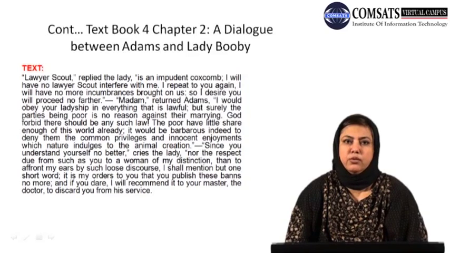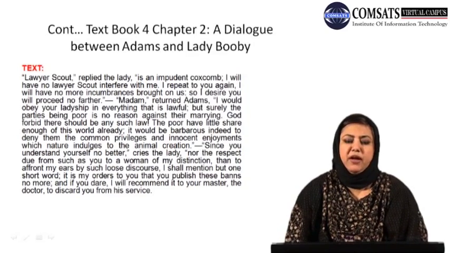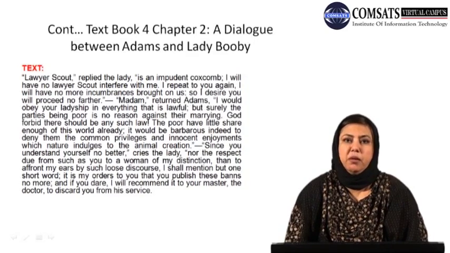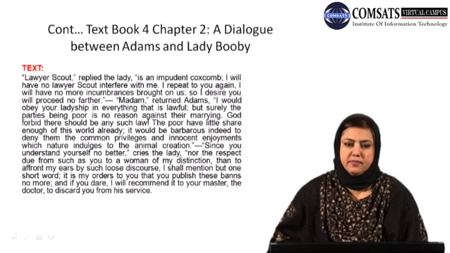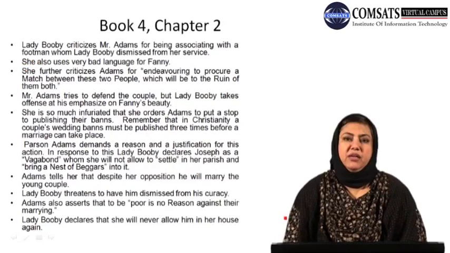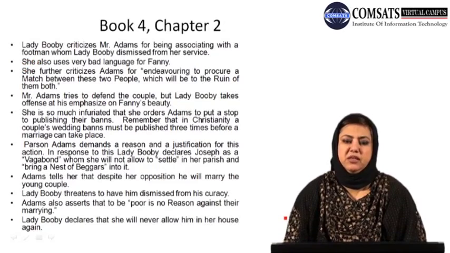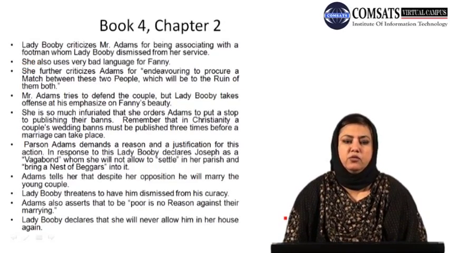What she says finally, in one short word, is: it is my order to you that you do not publish the banns of their marriage. She threatens that if he still does that, she would ask his master, the doctor, to discard him from his service. Overall, the happenings of this chapter indicate that Lady Booby criticizes Parson Adams for associating with a footman whom Lady Booby dismissed from her service.